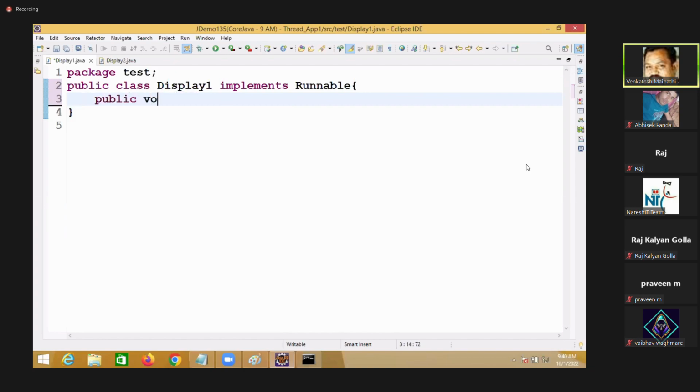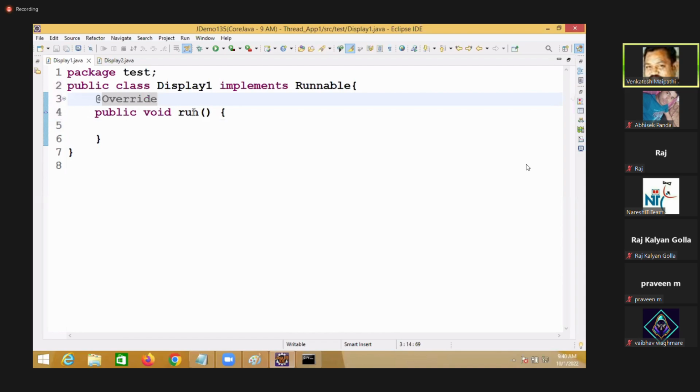So public void run. And this method is an overriding method, @Override. Should I give an annotation? Yes? This is asking to check whether the method is an overriding method or not.